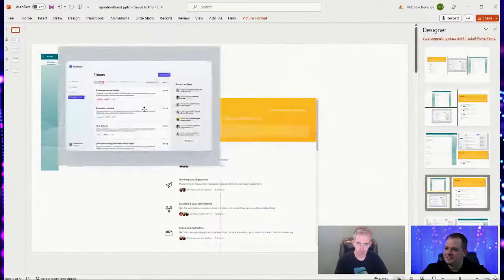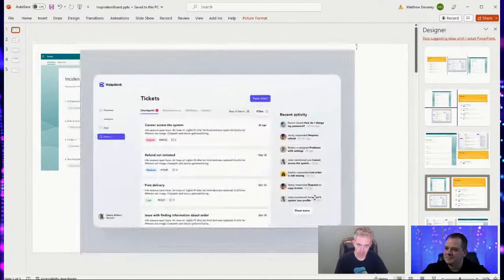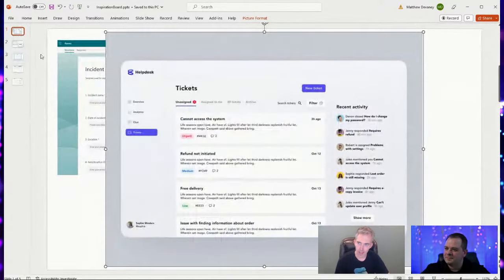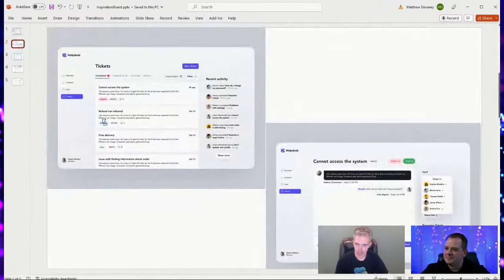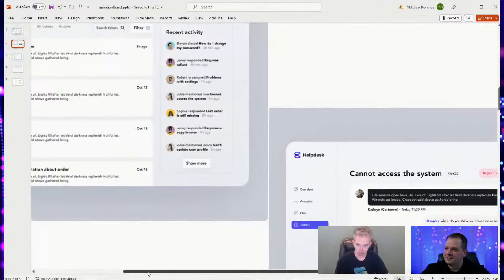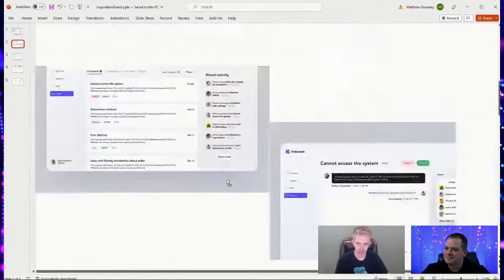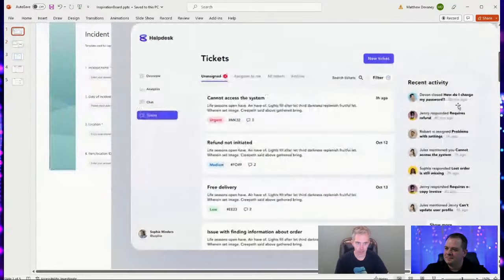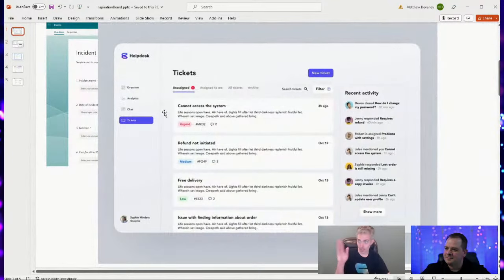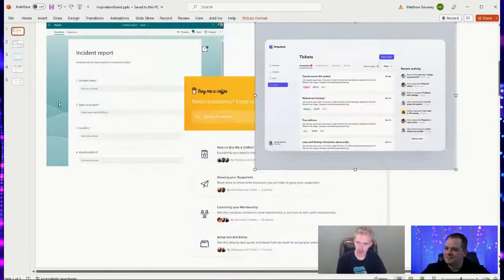Got a little help desk here, which I took from Dribbble. And let's go to this page right here because you can kind of see both of them. But if you haven't been to Dribbble before, Dribbble is a place where you can see other people's designs and then kind of use them for inspiration. And what I like about this ticketing system is you got a sidebar, you got a middle, and then you got recent activity. So, if you use Twitter, you collapse it, one side of it goes away, and then eventually the sidebar scrunches down. So that could be something that's potentially neat there too.